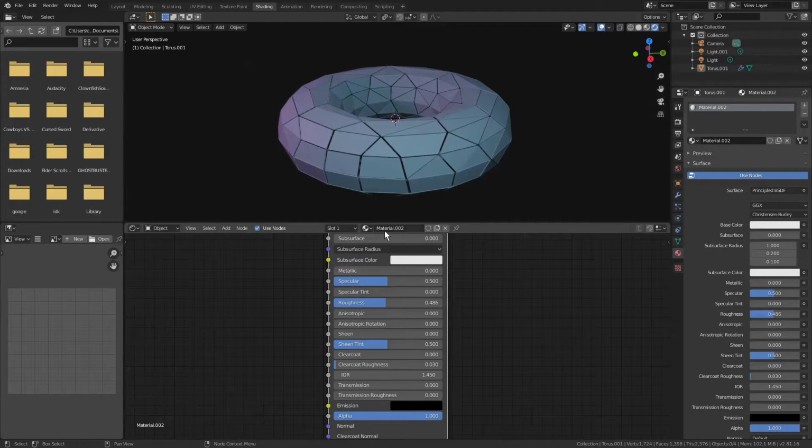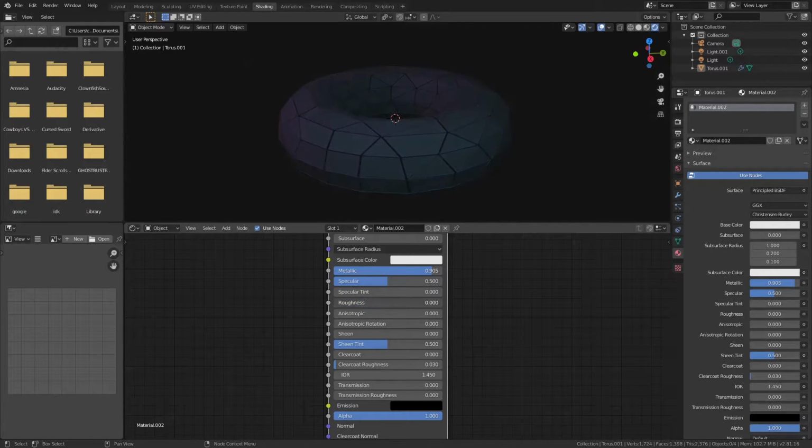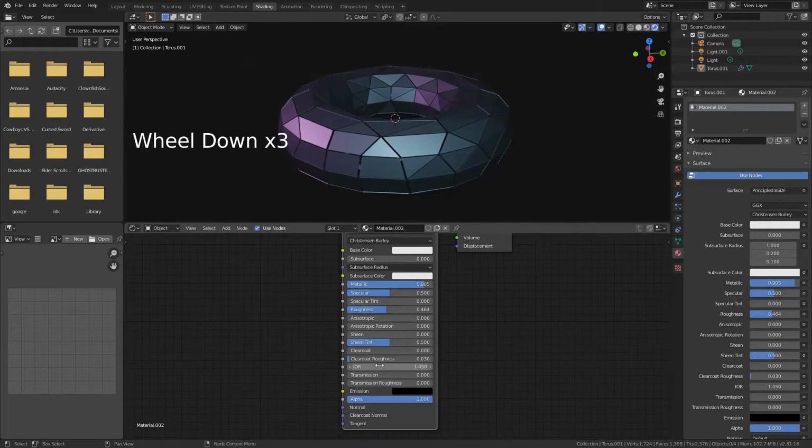Because we know we do want a metallic material, we're going to turn the metallic up quite high. I like 0.9-ish for this, and you'll see it gets this cool kind of look to it. We're going to take our roughness and pull it a little bit down, because if we pull it too far down then we get something weird. We want to pull it down a little bit so that it's more like glass, more reflective, and everything else for this render should be fine. But you can play with all these variables all you want.